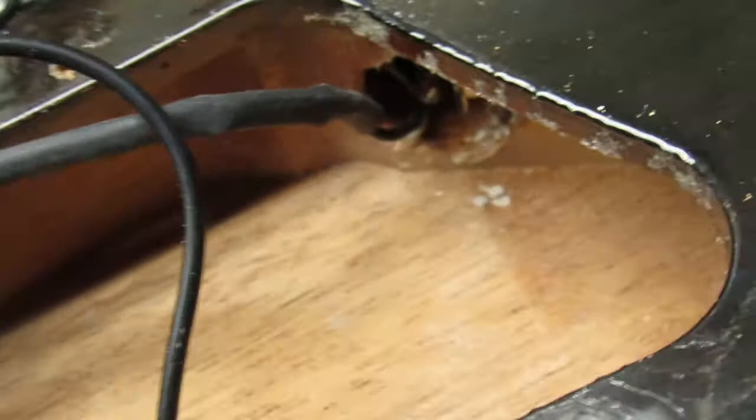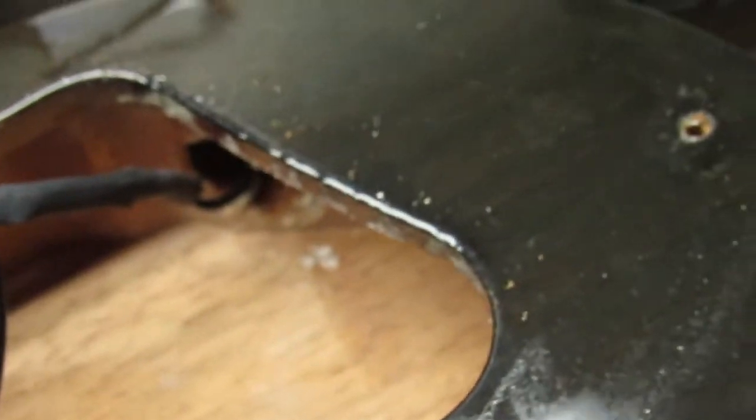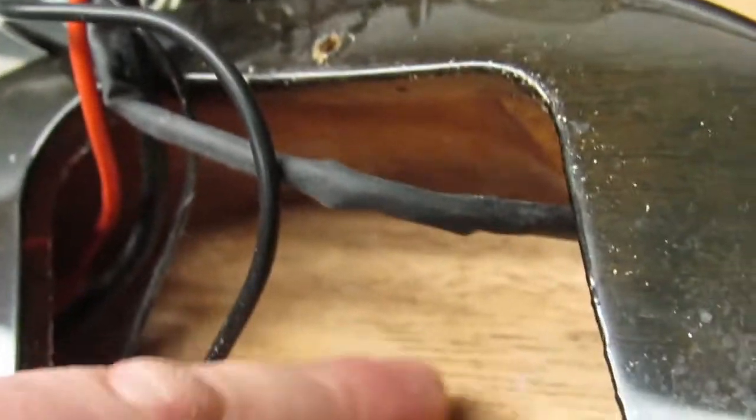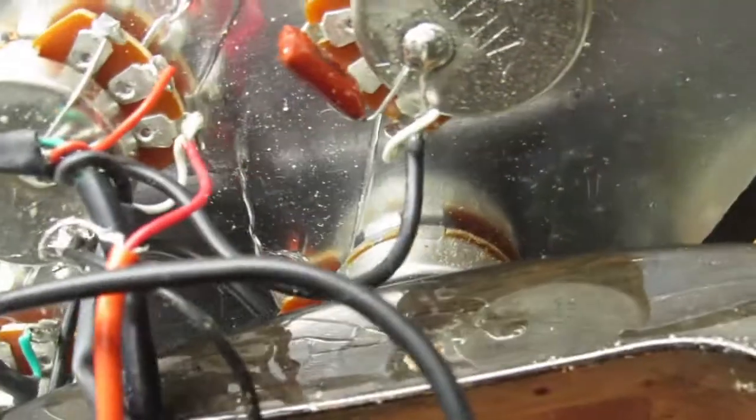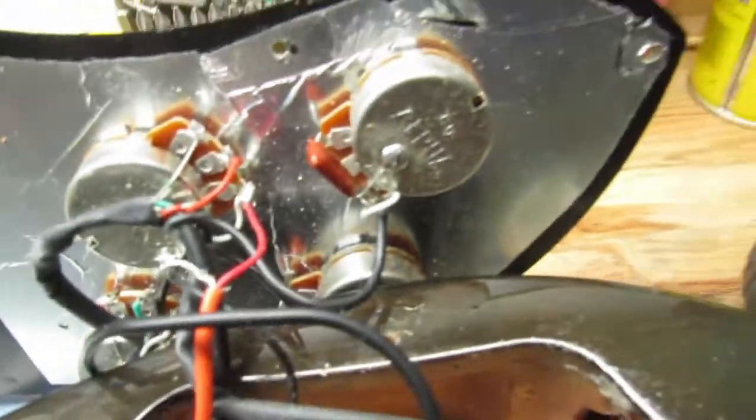Now a quick look at this routing here. It's very clean. The edges look very smooth. They definitely did a great job on this. There you can see the output jack, nothing special. The soldering, I mean, I don't really know what to compare it to. It's one of those things that doesn't make too big of a difference.